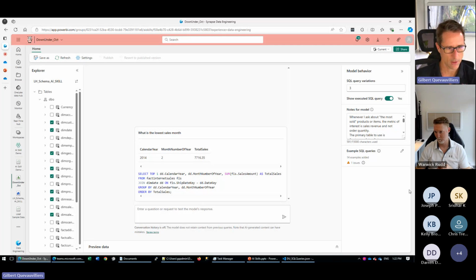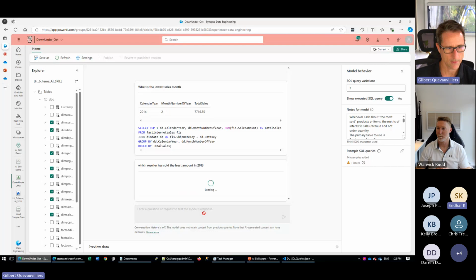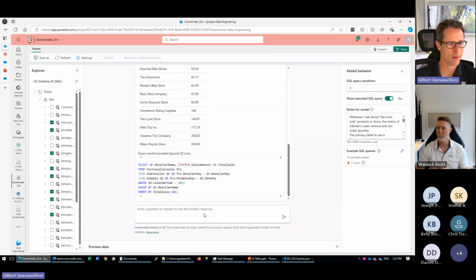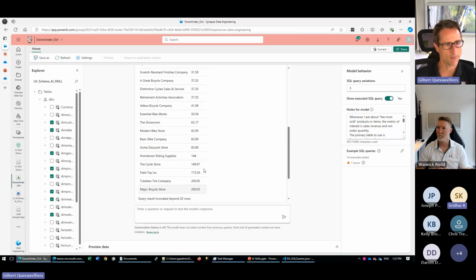So we could go with something like which reseller has sold the least amount in, let's just go 2013. And I come from a SQL background, so I often look at the SQL and go, okay, that makes sense. Logically, it's doing the joins on the keys, on the dates, and it's got the right year. So it looks right.